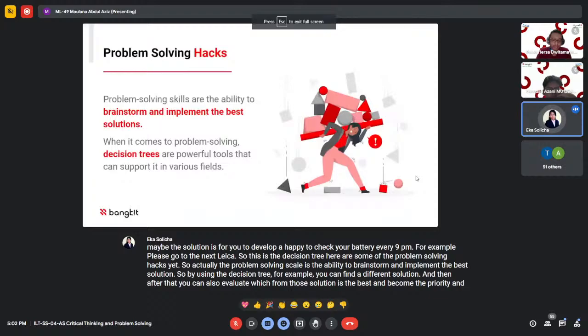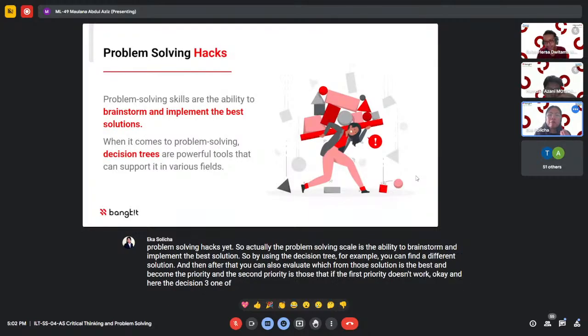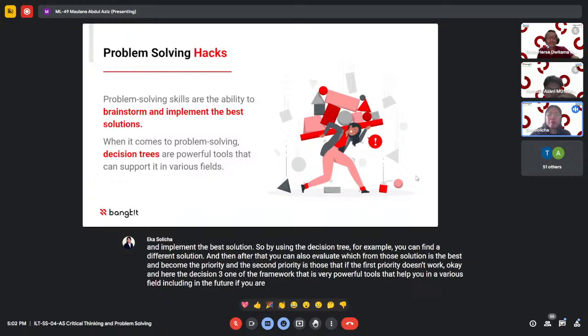And the second priority is the one to use if the first priority doesn't work. Okay, and here the decision tree is one of the frameworks, a very powerful tool that helps you in various fields, including in the future if you become a professional. Okay, please go to the next slide, Kak.